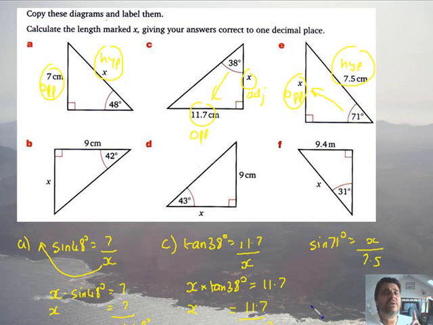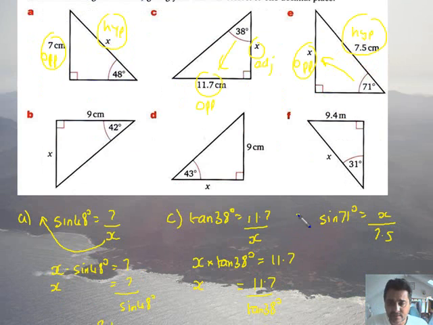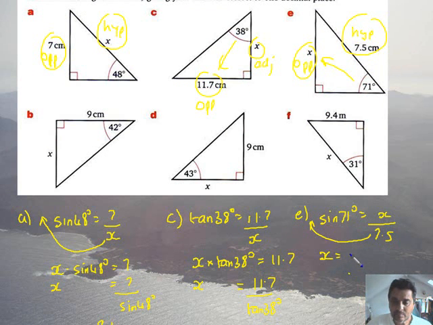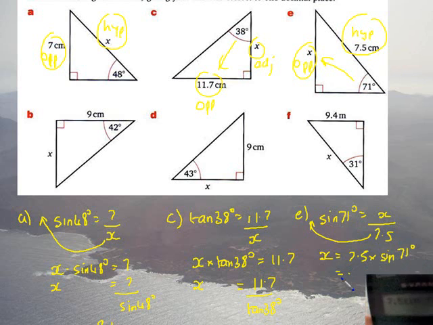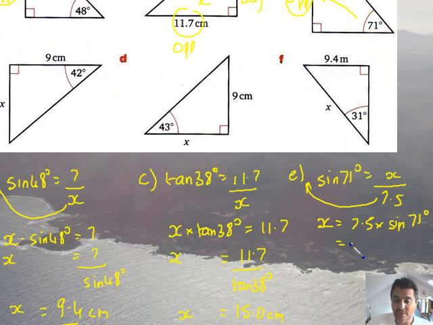And look, in order that we don't get stuck in a rut, they've done a funny on us. They've done a dirty. They've gone back to one of these ordinary ones where what you want is on top. So simply take over the 7.5 and multiply. X is going to be 7.5 multiplied by the sine of angle 71 degrees. Do it in one step. Watch this. 7.5 sin 71. Press equals 7.09, 7.1 as it turns out. Sorry, 7.1 centimetres, not degrees. Silly me.